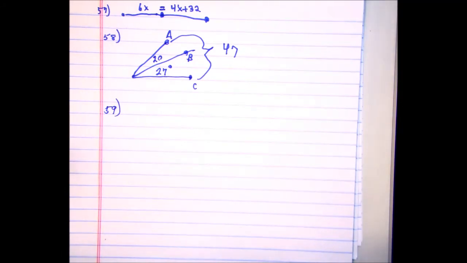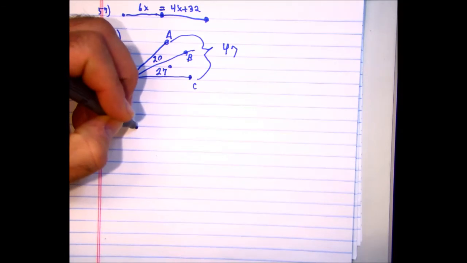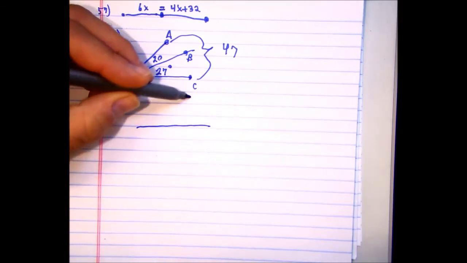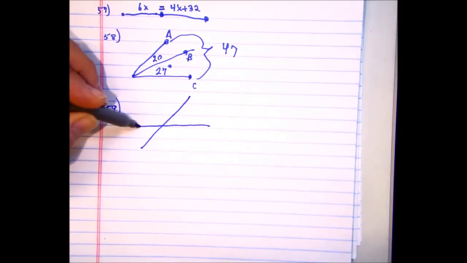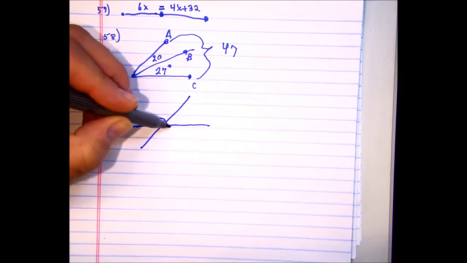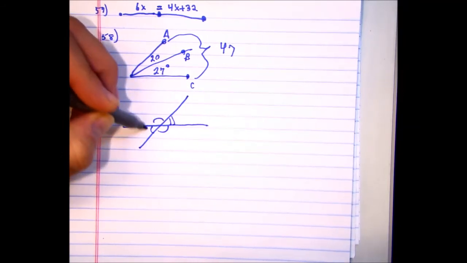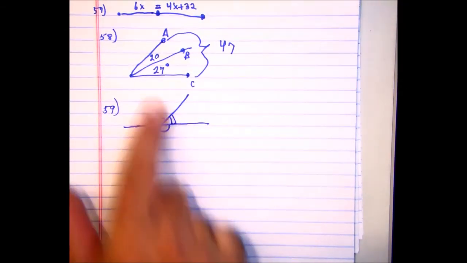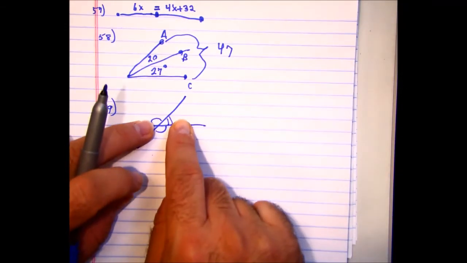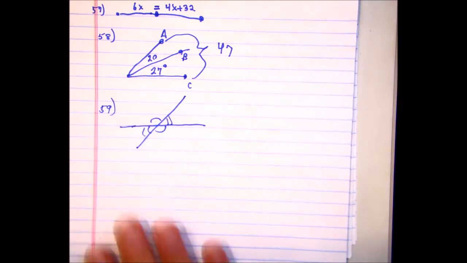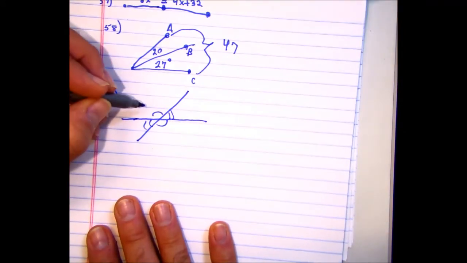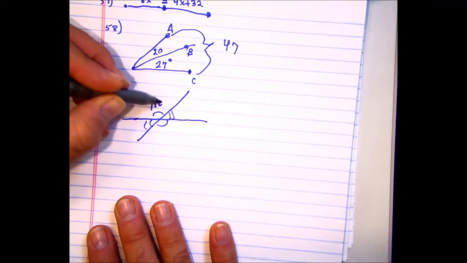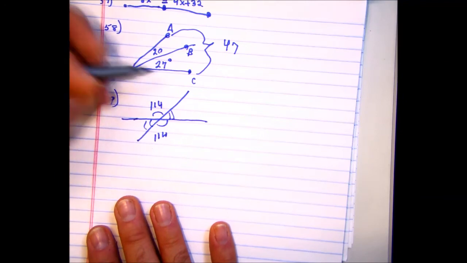Oh, 59. You should recognize that you have linear pairs and vertical angles, which means if you wanted to, before you begin, you can do this. Okay, you know those 2 angles are equal, and those 2 angles are equal, and you know these 2 angles add up to 180. Why? Because they're a linear pair. Okay, and it says DEF is 114, so I put 114 here, and now I have all the measurements for this whole picture. I can put them in there.